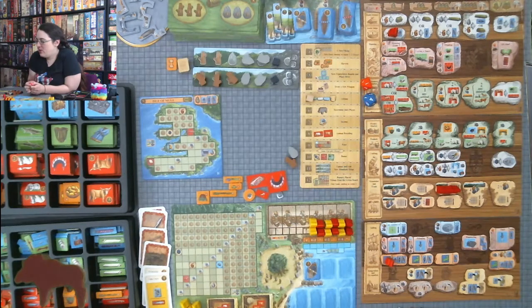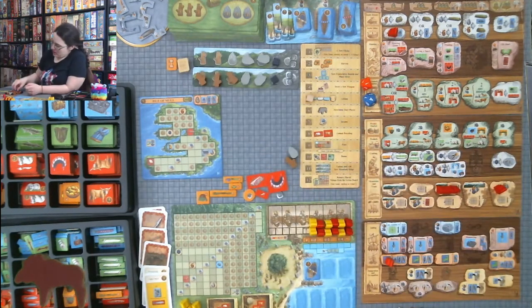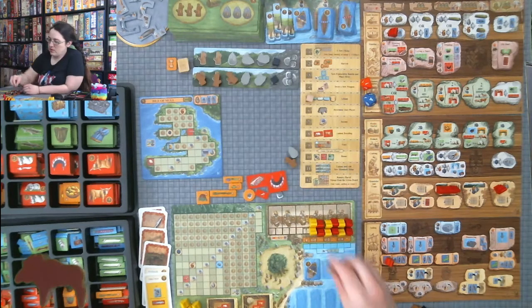I don't have any ore. I really would like ore, so I think the best thing I could do is go here. I get an ore, and what else do I need? More wood to buy more boats, or I could get a stone to buy more. I'll just take a stone.